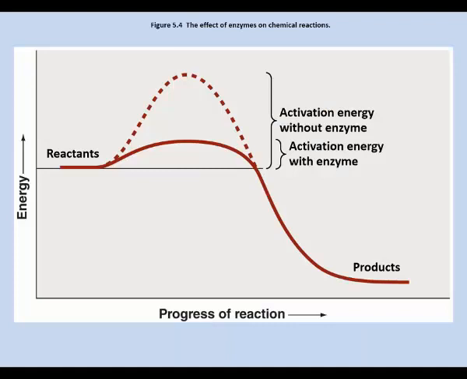Now, what an enzyme does is reduce the activation energy necessary for a reaction. You always have to add a little bit of energy into a reaction to make it happen. It takes a little bit of work to make something occur. And in this case, that's what this hump is. Now, without an enzyme, the hump is rather large. It takes more energy to make the reaction happen, so the reactions happen more slowly because it takes time for that energy to build. Enzymes, on the other hand, will reduce that activation energy to this point where the reaction can happen a little easier and will happen faster because it doesn't require as much energy.